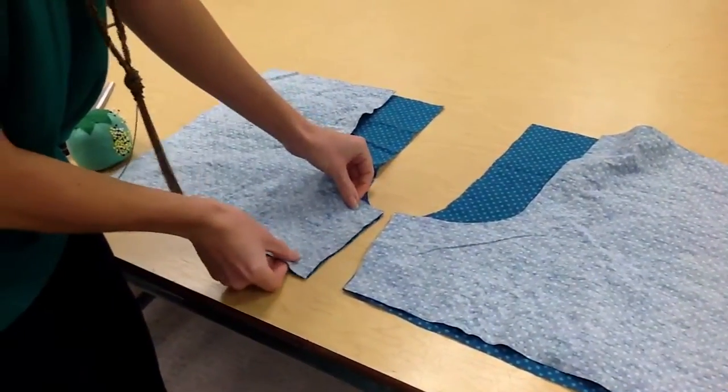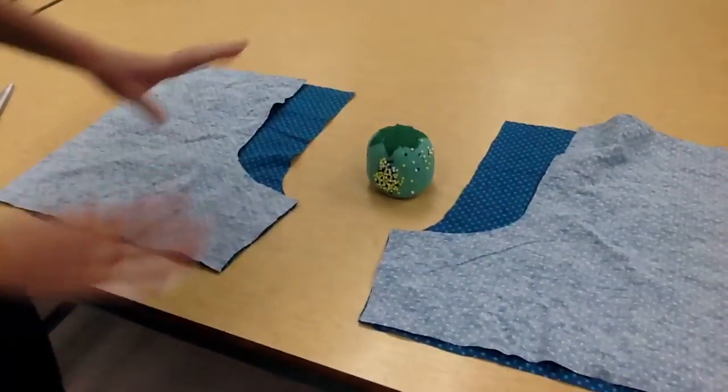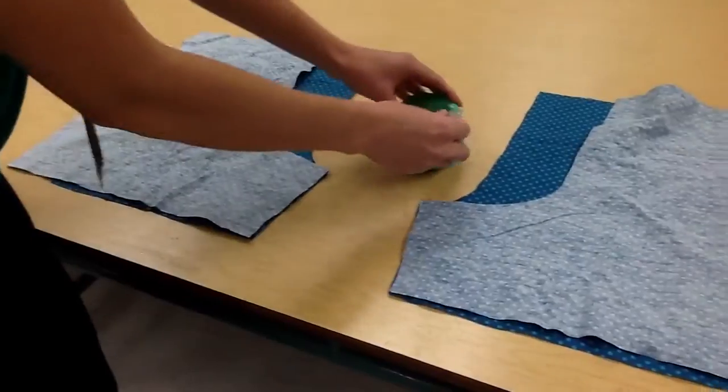So then you're going to match the inner leg seam together. You're going to grab your pins. And the only thing you're matching here is right here at this inner leg seam. You're not worried about this not matching, or this, or this, or the bottom, okay? This is the only thing you're worried about.